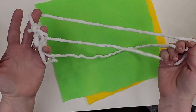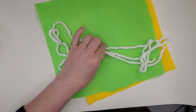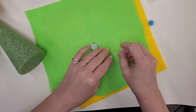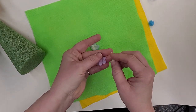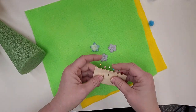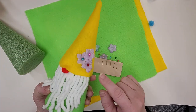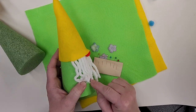You'll get 5 foot of this chunky white yarn to do the braids or the beard. You will need a 1/2 inch pom-pom. You will have 3 little silk flowers. These silk flowers came in bunches and I just pulled them apart and pulled the centers out. You will also have 6 of these pearl-headed colorful pins. These are going to be used to hold on the flowers and the center. We're going to use them as the center buttons for the clothing.